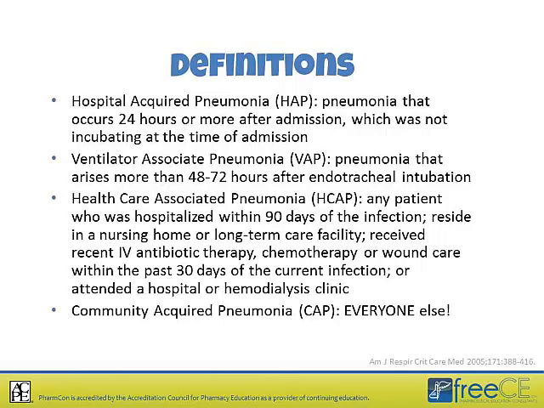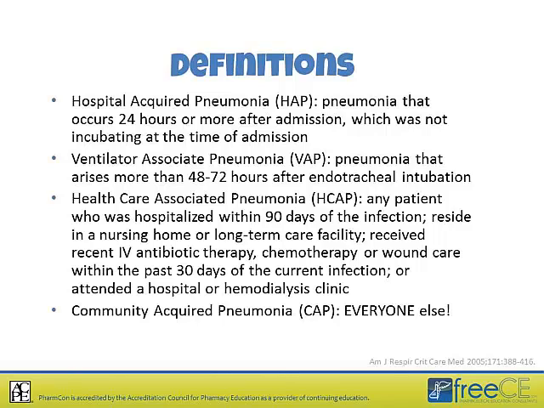Ventilator-associated pneumonia, so the person would be hospitalized, but they at this point need to be intubated. And it's considered ventilator-associated when it occurs 48 to 72 hours after the patient has been intubated. So if it occurs before this, we're talking then about hospital-acquired pneumonia. So the time frame of when it develops relative to when the patient is admitted, relative to when they're intubated, is huge in terms of determining what type of pneumonia they have and what bugs are most likely.